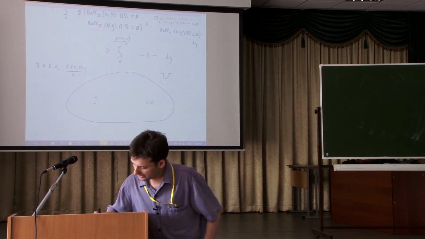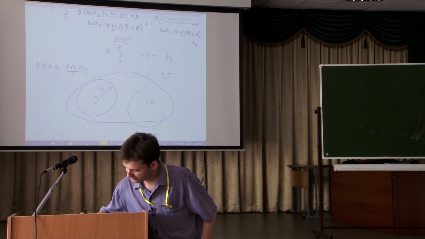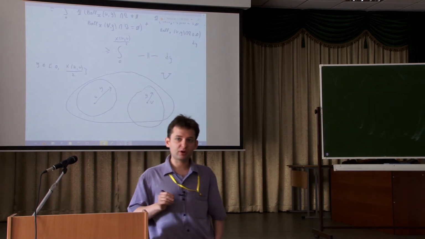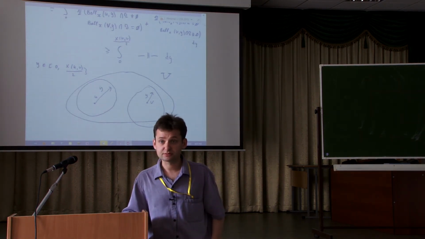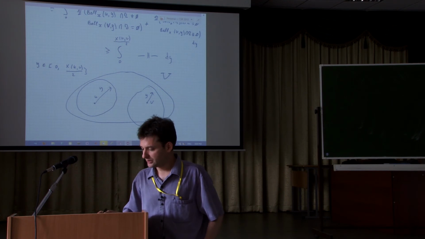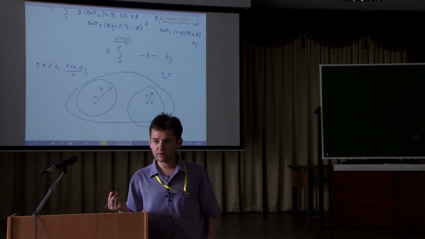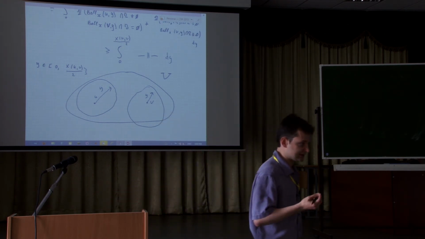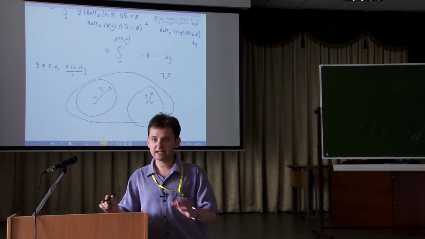And we look at the ball of radius y around u, and around v. These balls do not intersect, just because we chose y to be less than x_uv over 2. And we really ask, what's the probability that one of the balls contains at least one point in the zero set, and the other ball doesn't contain any points from the zero set? So our conditions in integration are symmetric.